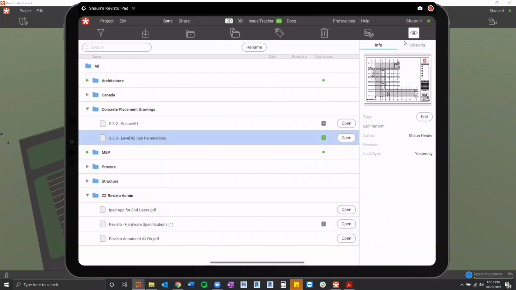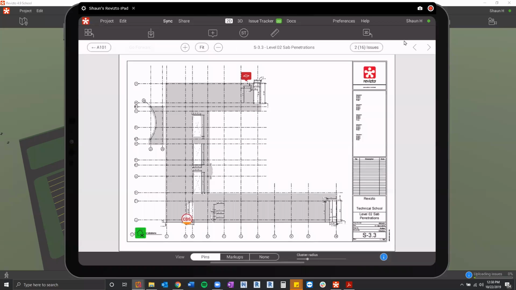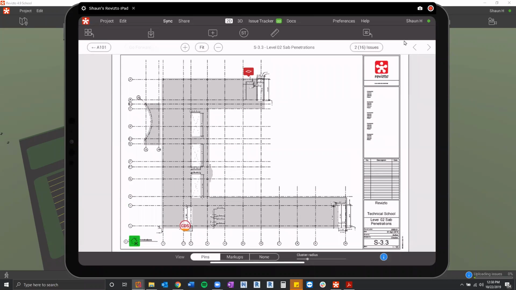It's up to you guys what information you want to house on the 2D side of Revizto. But the one thing to keep in mind is that if you are pulling those layout drawings in here, and for instance, I have an example here of a self-performed slab drawing for concrete installation, Revizto can help you be the review tool to comb over the drawings, see if there's any missing information on the drawing, and really have those end users review it, so that you can get that live feedback of what needs to be fixed, right?